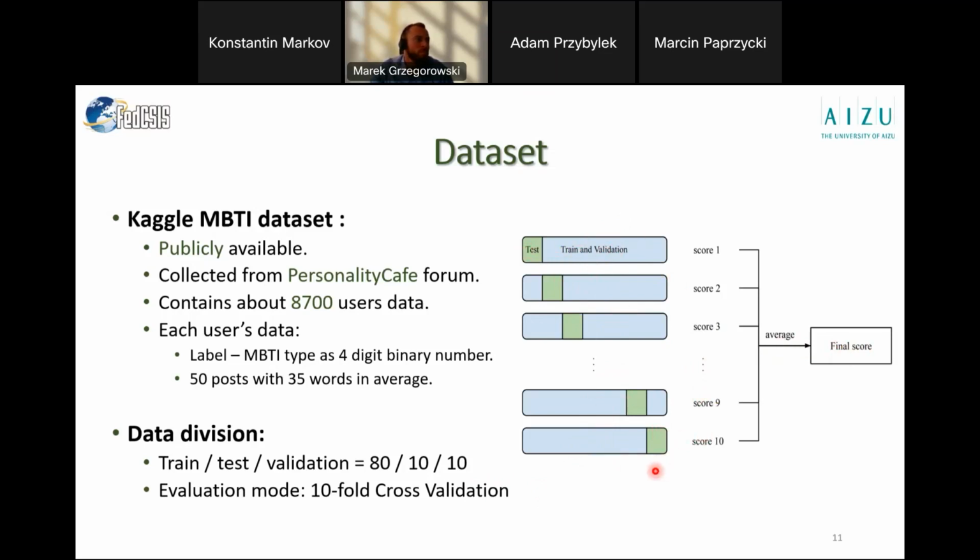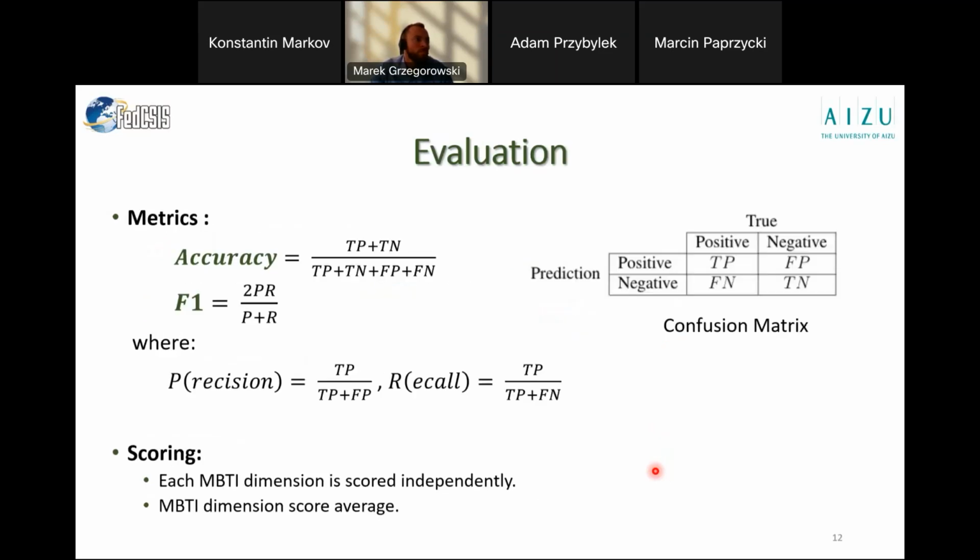Okay, so now what kind of evaluation did we do? Well, first, as evaluation metrics, we used accuracy and F1 score. Well, they are standard metrics for classification. I'm not going to explain them, probably everybody is familiar.